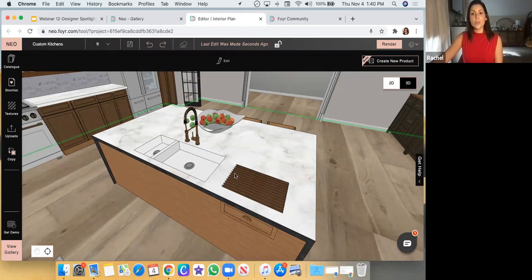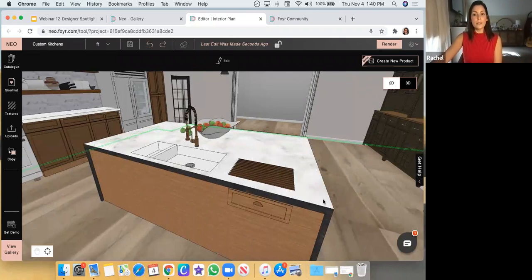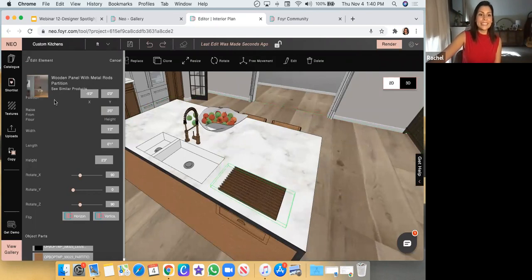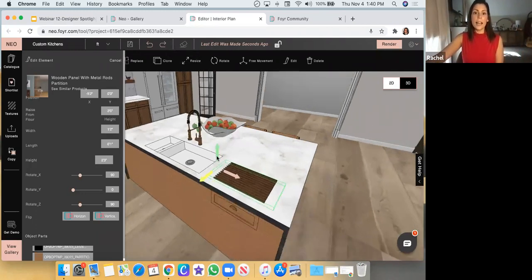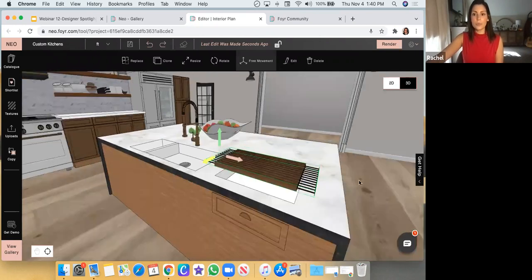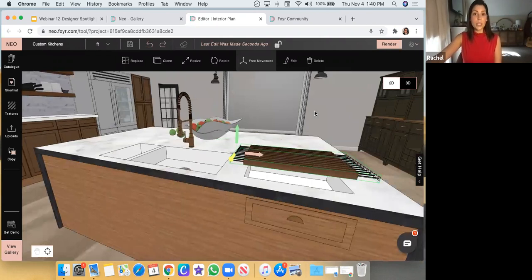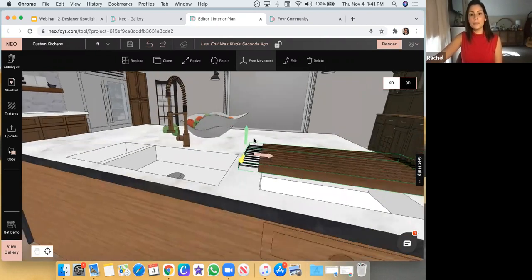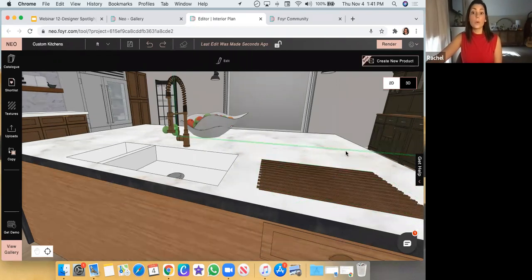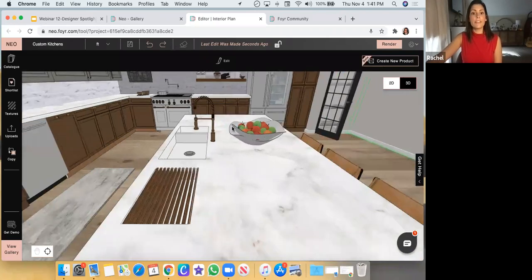So I used the rectangle tool and then push pulled it down to create that cavity, created the little appearance quickly of a drawer that can be pulled out and dumped. And then this, I needed something to replicate that kind of wooden grate that you would place the bread on. So when I click on edit, you'll see this is actually a wooden panel that's meant as a wall partition. So I just dragged and dropped it into the space, rotated it, and resized it significantly. And there were metal pieces. Let me just lift this up here at the edge. So I grabbed my handy dandy invisible material and dragged and dropped it and applied it just to the metal. And then I just tucked it in. And it's hidden by the countertop anyway, but even if it weren't, it would not render. So just kind of a fun, cool way to customize.